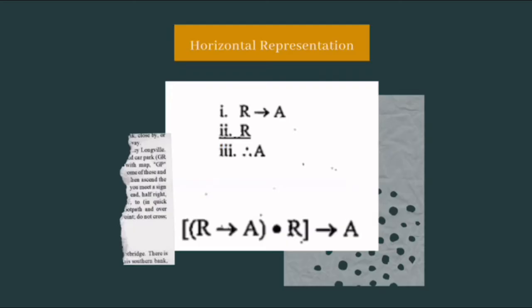If we have a vertical way of representing arguments, there is also another option, which is the horizontal representation. In this case, the representations of the compound statements stay the same. Capital letters are still used to represent individual simple statements. Premises 1 and 2 are joined by the conjunction symbol, or the bullet. The main highlight of the horizontal representation is the usage of the arrow symbol to represent the 3 dots or therefore sign, which implies that the logical form of all deductive arguments follows the logical form of a conditional statement. So now, we can determine if the argument is valid or not using the conditional truth table.